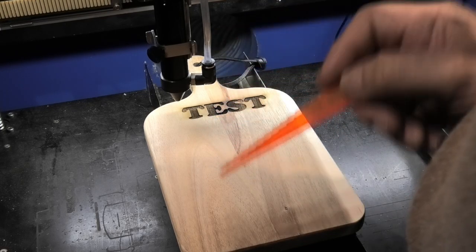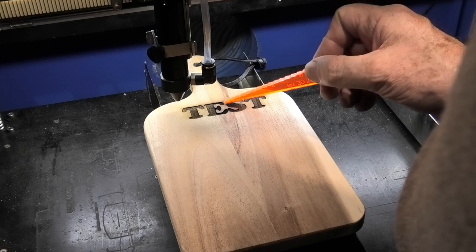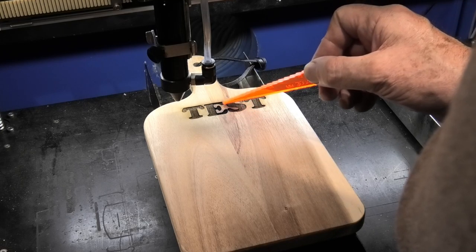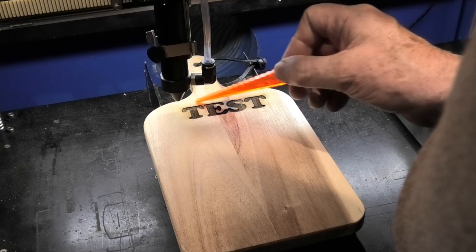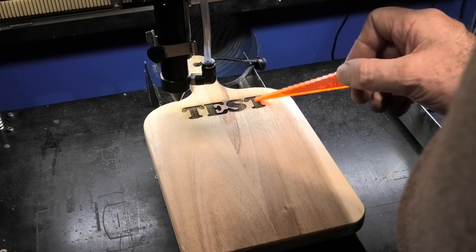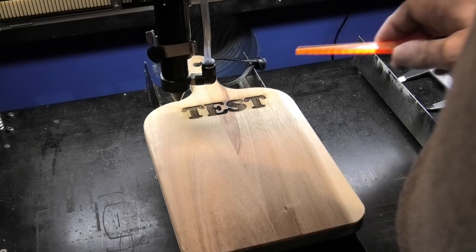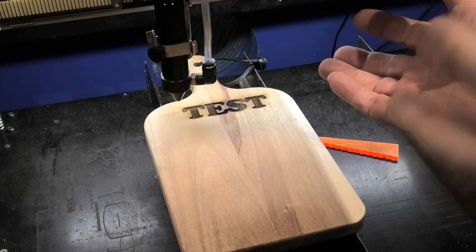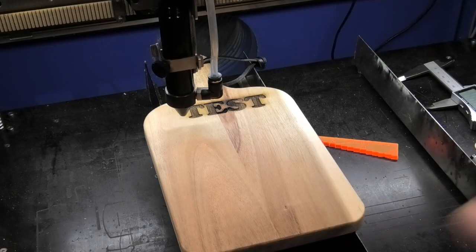It's engraving deeper and darker. If you look carefully, you'll see around the outside here, there's all sorts of brown crud stuck on the surface. We've got a halo, a slightly smoky halo, all around these letters because I'm engraving them very deep. Let's decrease the power, because most people think that colour and power go together. Okay, so I've now reduced the power to 20% as opposed to 40%.